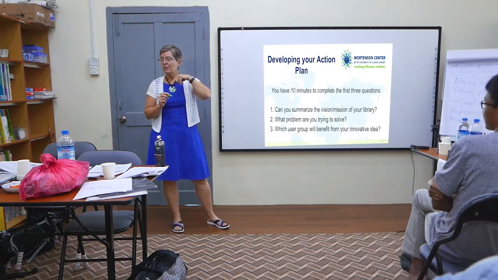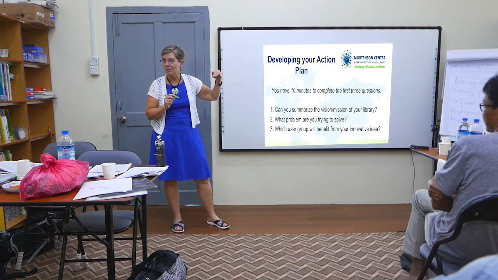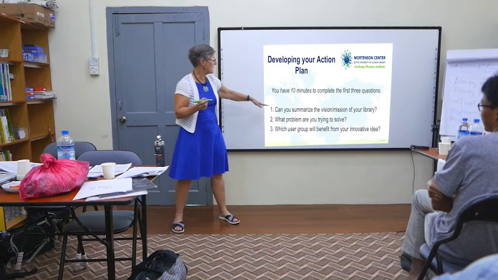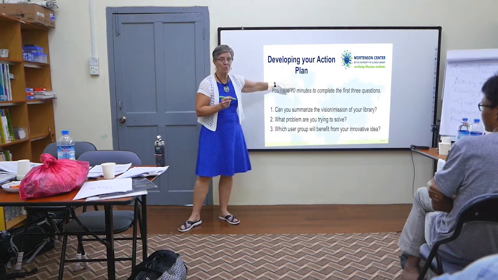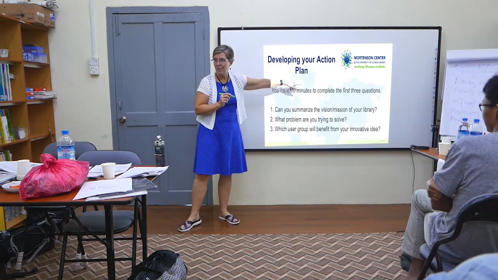It's always good to tie your ideas and your action plan into your vision, if you have one, or a mission. Sometimes you don't have one, right? Or sometimes you don't know what it is. But it's always good to go back and make sure that what you're proposing to do supports the vision and the mission of your library.